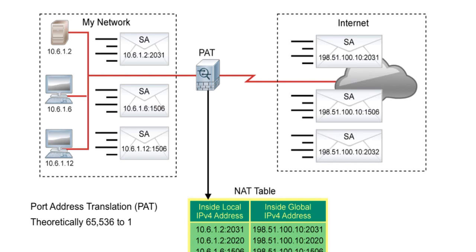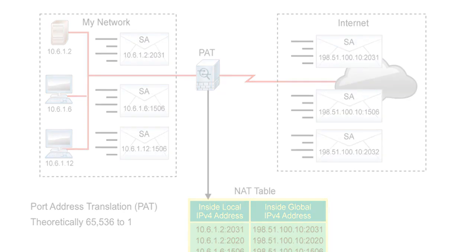65,536. Some firewalls will also use a destination IP address and port numbers to distinguish between translations. In this case, the same source port number can be used multiple times, increasing the scalability even further. In either case, PAT allows for highly efficient use of the address space for outbound sessions. NAT requirements will vary from situation to situation. The Cisco ASA supports a variety of NAT deployment modes depending on the requirements.